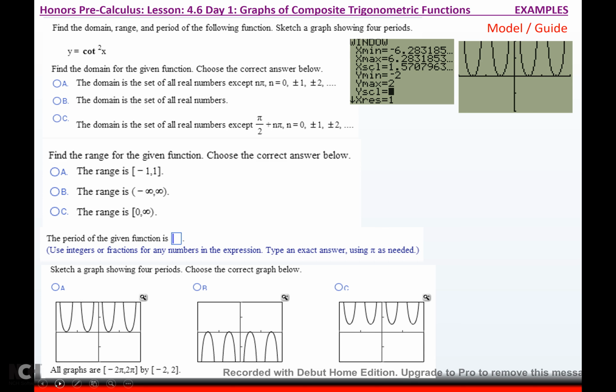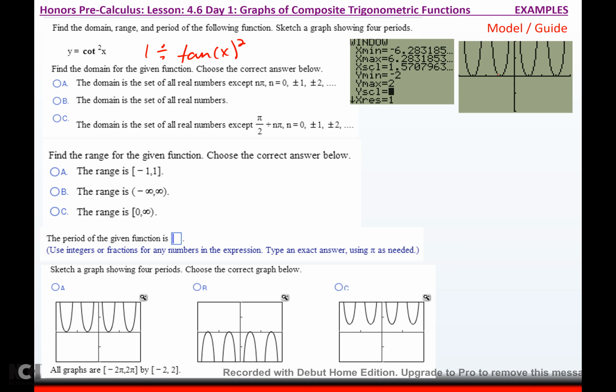And I like to count by pi over 2's. My y doesn't really matter until you see it, but yeah, there we go. Okay, I want to make sure I had the right graph, and I do. So you type in 1 divided by tan, and it's going to put the x here, and you're going to put the squared like that. Okay, so if I graph that, that's what it looks like.